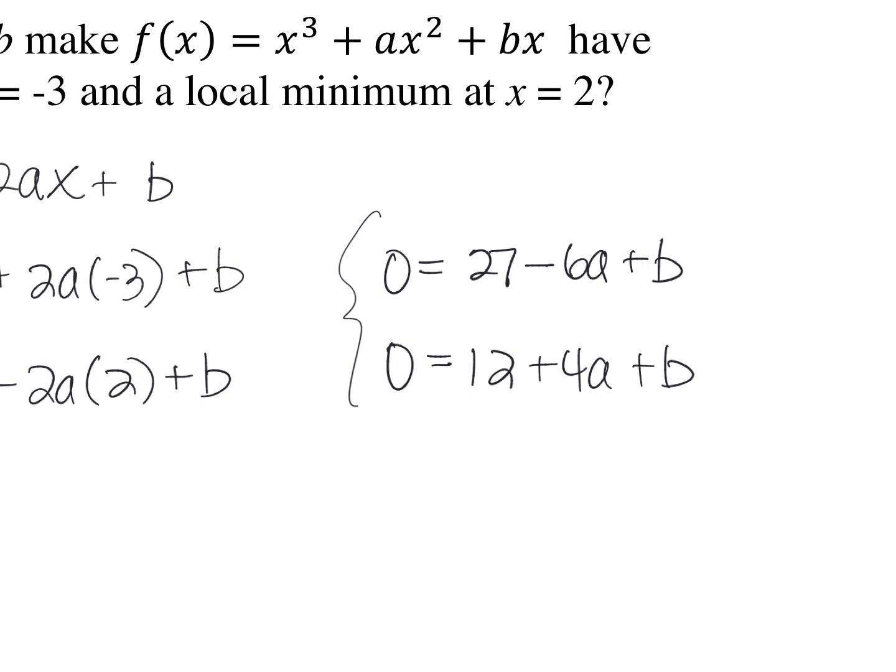Okay. These must both be true. It is true that -3 would produce a horizontal tangent. It's true that 2 would produce a horizontal tangent. So the two must be true at the same time. And your job is to find what values of b and a work to make these both true at the same time. So then this takes you back to some Algebra 1 stuff. From Algebra 1, you should know how to solve those equations simultaneously. All right, so any ideas?